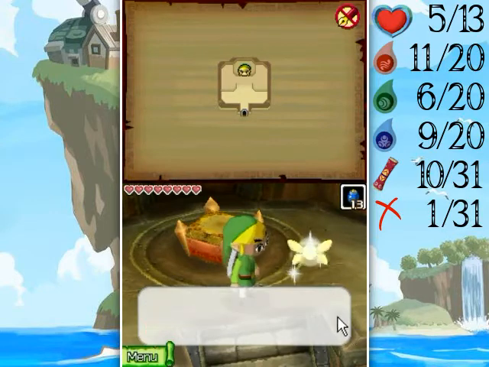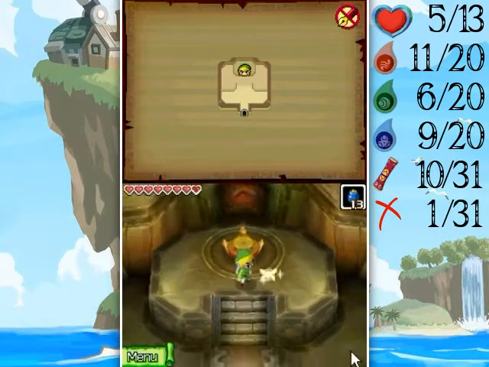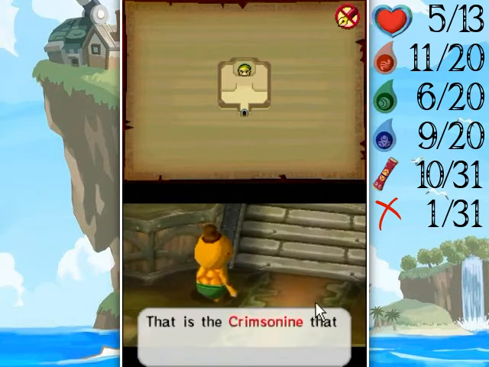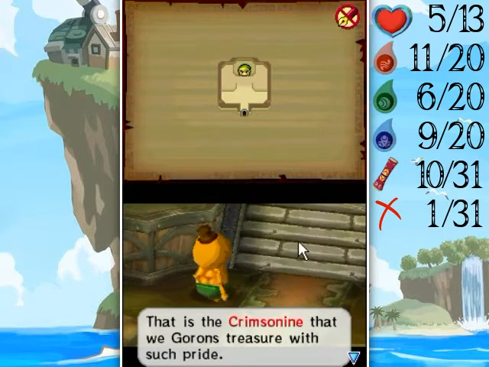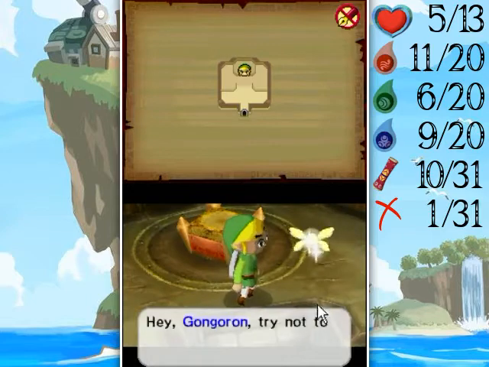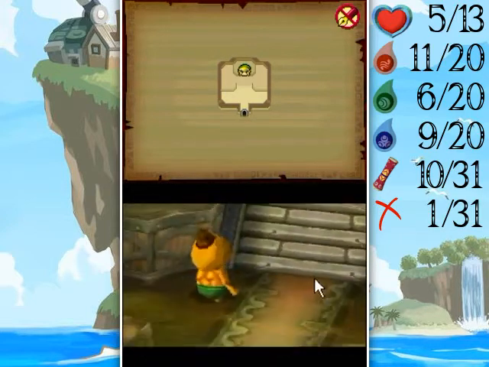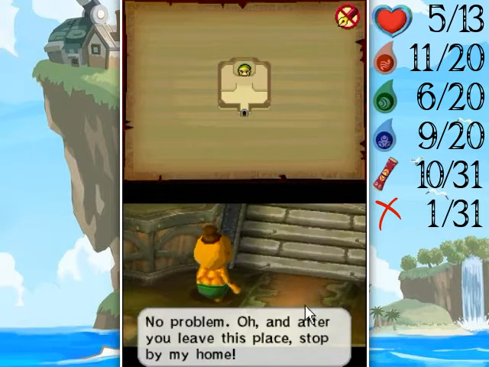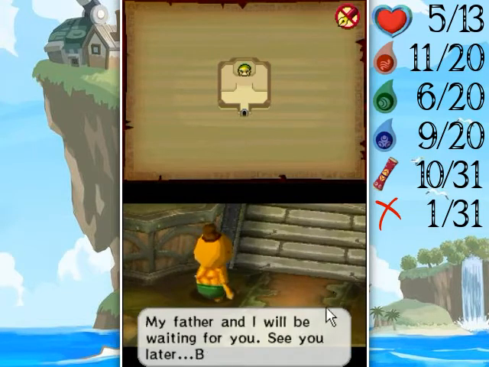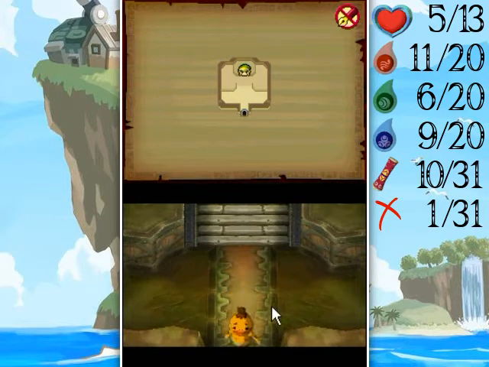You did it! You got some pure metal! Guess that Linebeck knows if treasure actually works sometimes. Or he just takes a guess like a blind squirrel finding a nut. That is Crimsonine that we Gorons treasure with such pride. So you have accomplished your goal, right, brother? Time to head home, then. Hey, Goron, try not to get yourself good and lost again, okay? No problem. Oh, and after you leave this place, stop by my home. My father and I will be waiting for you. See you later, brother.